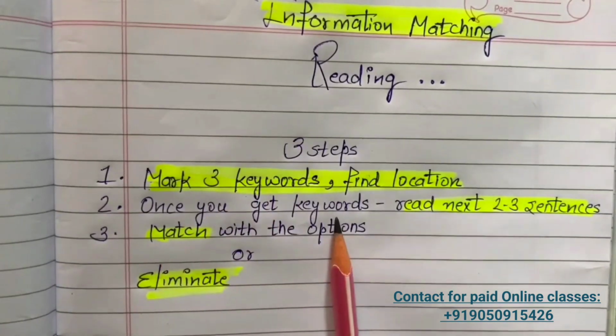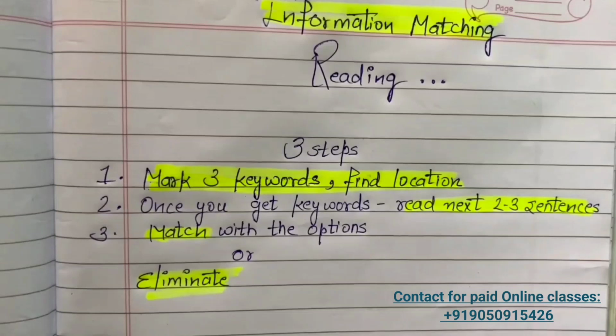Once you get these 3 keywords, read the next 2-3 lines. That is really essential in IELTS reading, what you have to read. I usually say to my students in speaking as well, that just be focused upon what you have to speak. Or in writing, I say that be focused on what the examiner has asked you. Other than that, you don't have to focus or concentrate upon other stuff. And that's what I suggest in the reading, that when you know what to read, you can easily find out your answer.